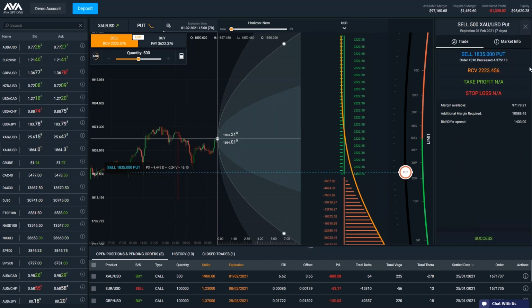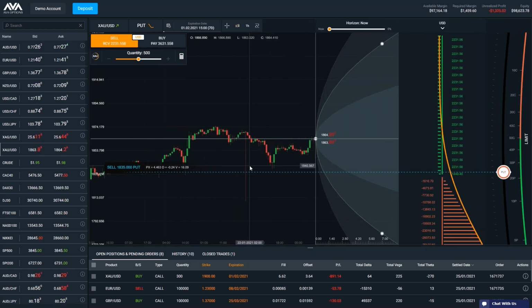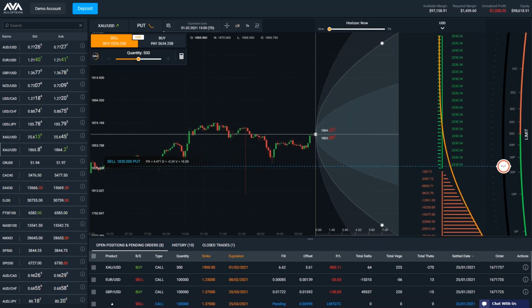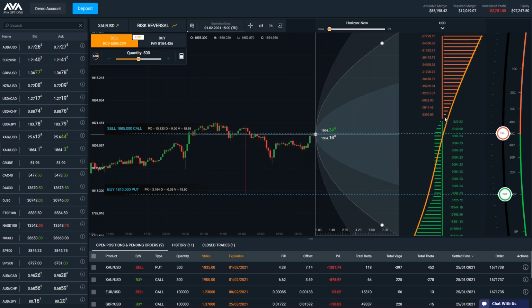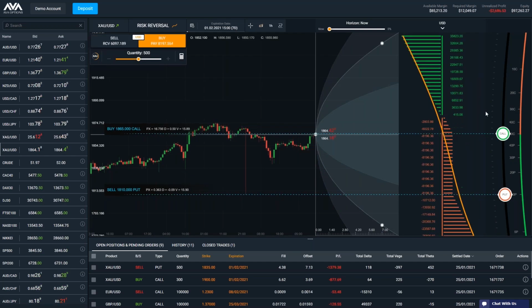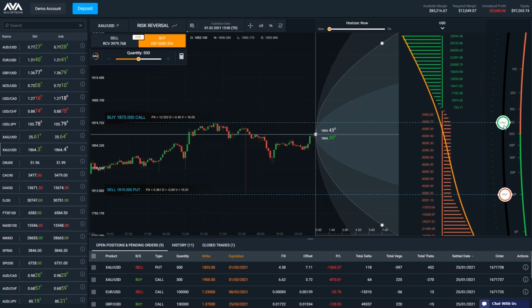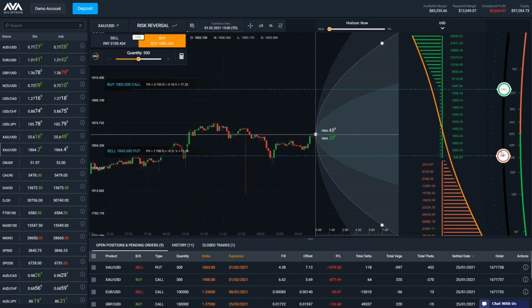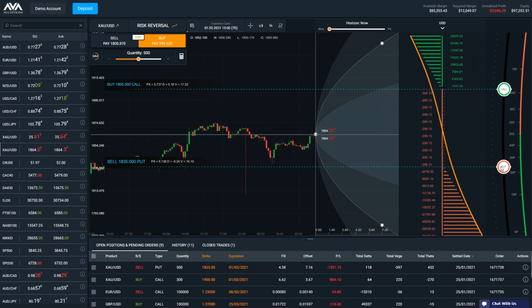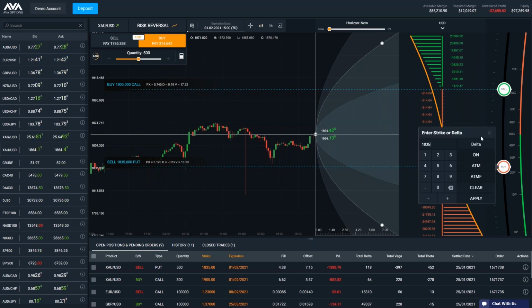So now I've got 2 positions in gold options. I've bought an option for $2,000. I've sold an option for $2,000. There's a more efficient way to do that. There's a strategy called risk reversal, where in one trade, you can buy a call and sell a put. So they would be in the same amount, but you can do that as a zero-cost trade. It looks something like that.